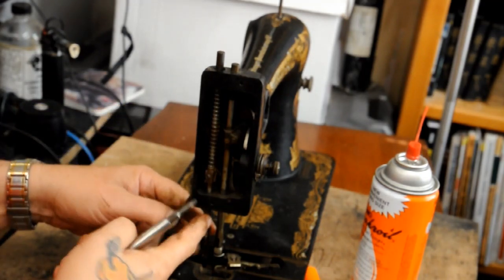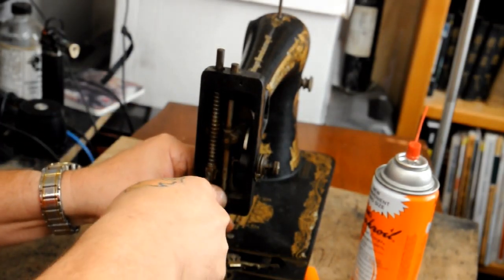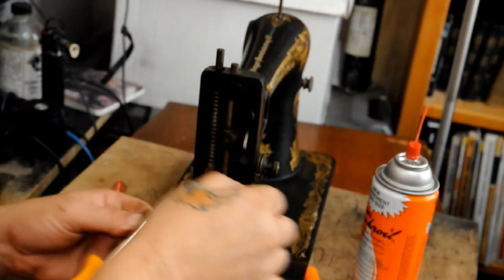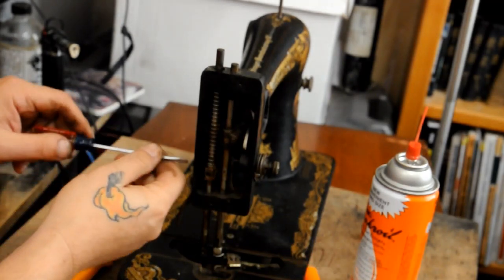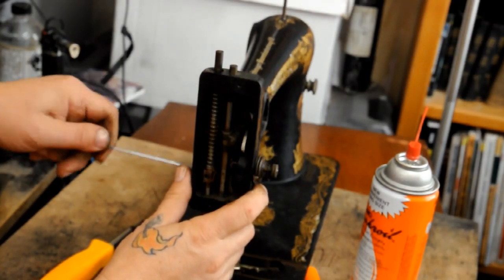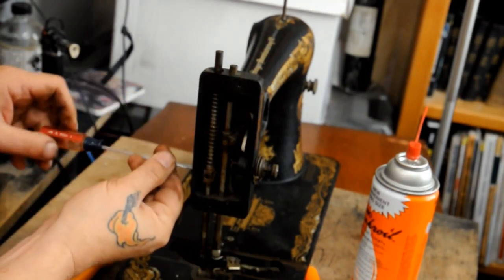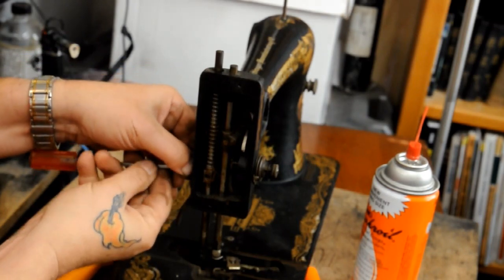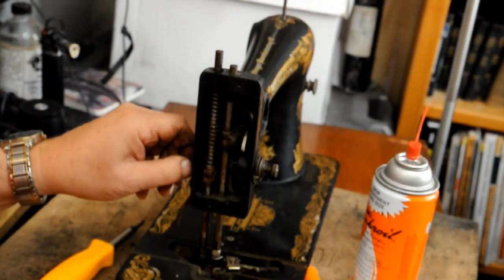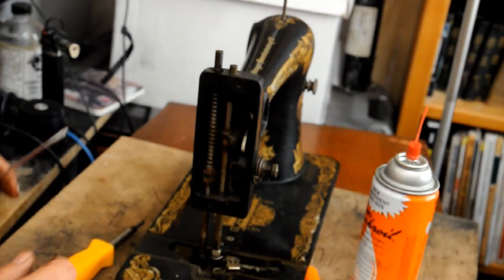The way the mechanism works is this block here engages with the lifter lever, and there's a set screw here which I'm going to take out completely, and on the side of the block is a little teeny screw which applies pressure. This block, where it rides through the body, is slit and is drilled and tapped in the middle of that for this little teeny set screw, which applies outward pressure to the block so it doesn't rattle around. Little tiny screw is going to go in my little parts bin.